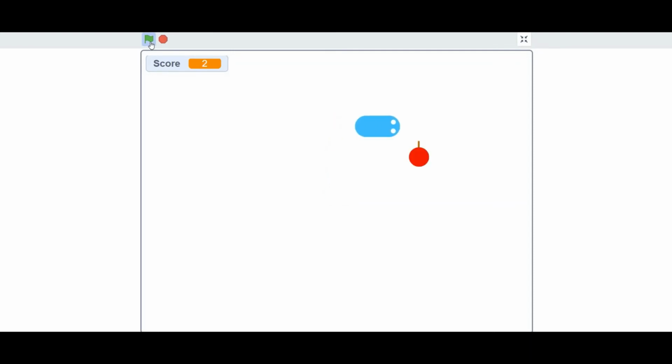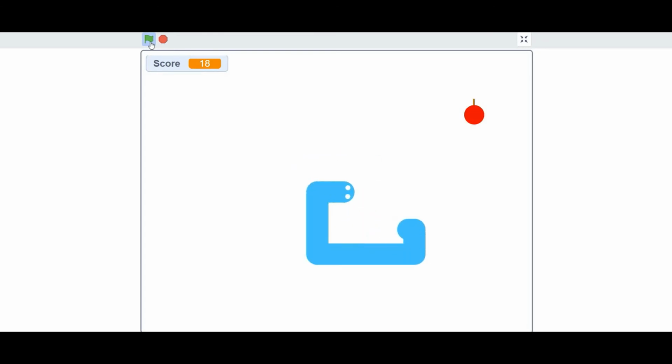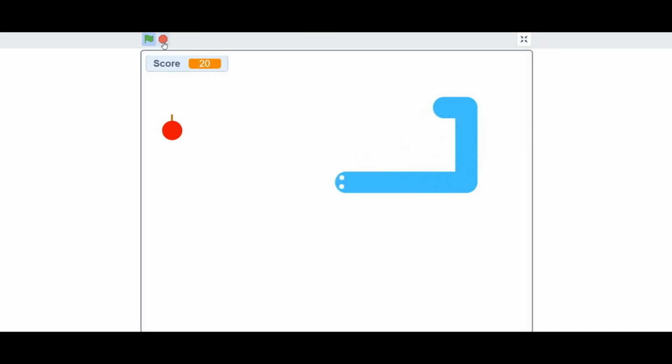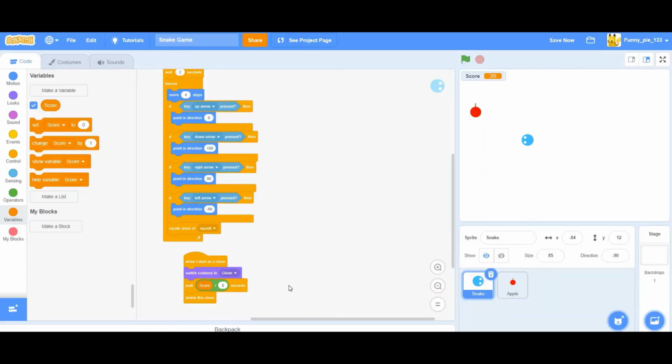So we try it, then it's working, you can see it's getting longer. Like this, you can move, and when that happens, your score will increase, and you'll get longer. So next, we want to just divide this by 20 so that these two will not get too long.